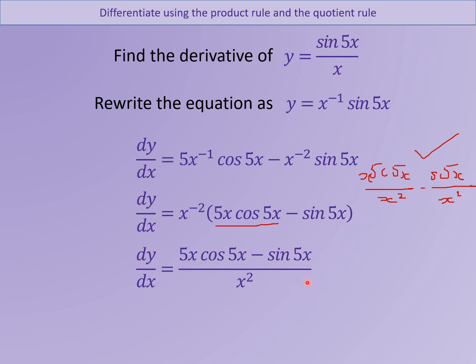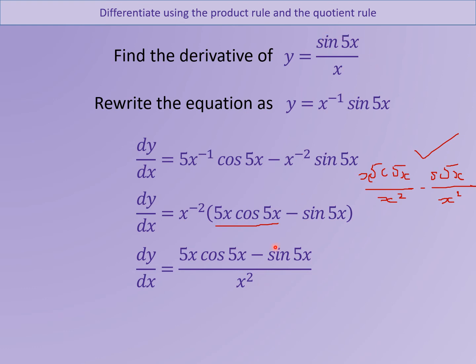Now what I'd like you to do is a bit of pattern spotting between that part and the original. See if you notice anything. Maybe pause, just see if you can spot anything before I spoil it for you. Hopefully you might have noticed a few things. What you definitely should have noticed is it's gone from an x to an x squared. So that number there has just changed power to x squared.